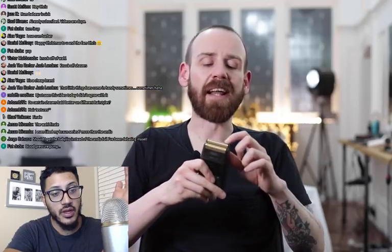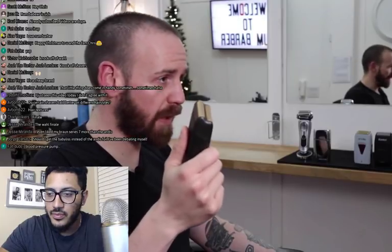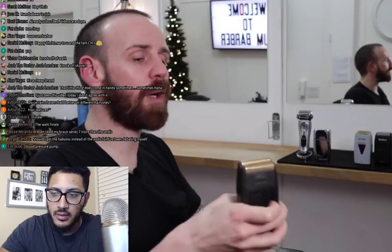Not because they get dull, not because I'm being finicky about it, but because it breaks. It breaks really easily, even if you don't drop it. Little chunks popping out of the foil there, and it's like 20-25 quid a replacement on that. I mean, I could have bought another 2 sets of these with the money I've spent on replacement heads for them. But on the plus side, like the Andis foils as well, you've got a nice solid grippy button at the front there that can be used either way.